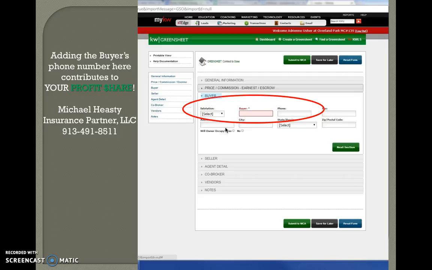And Michael Heasty at Insurance Partner, you might know him from the guy that comes into team meetings, usually sits in the back of the room, and he often brings a check with him and says that he's going to share that with the office. And that check is his profit share off of his business going directly into our profit share system, which we then distribute to our agents who are receiving a piece of that. So just wanted to let you know the importance of that. If you can share that phone information on your buyer, that's great. Obviously, if they don't want that information shared, then you would respect that. So that is how that information is used.